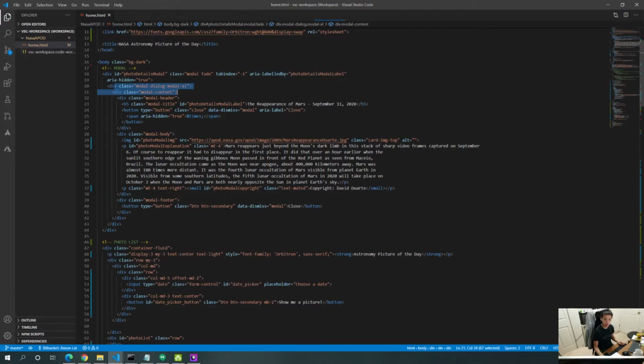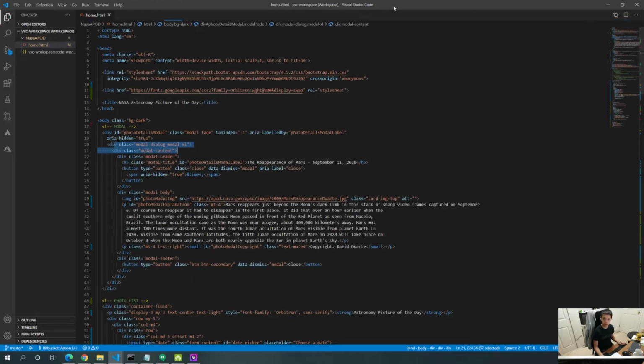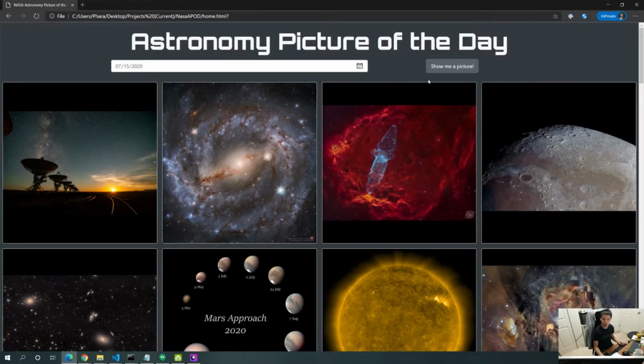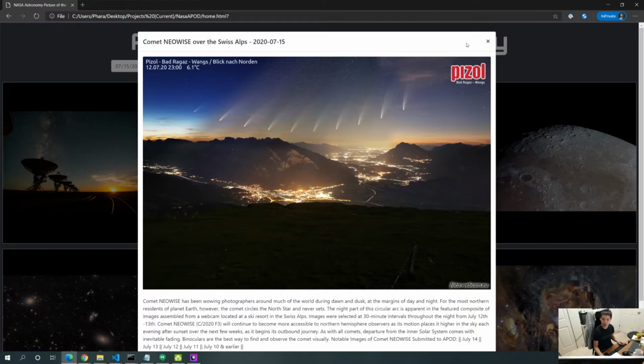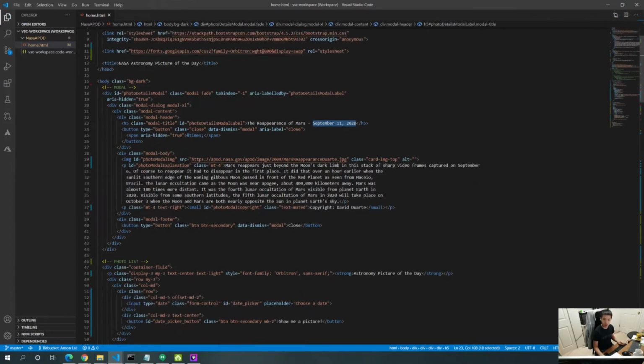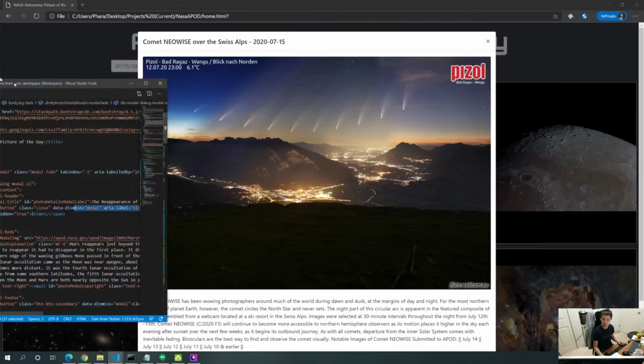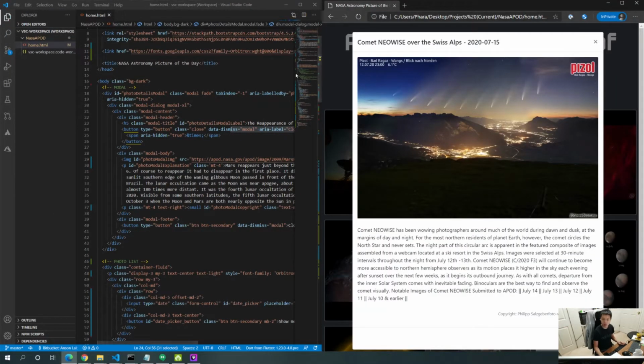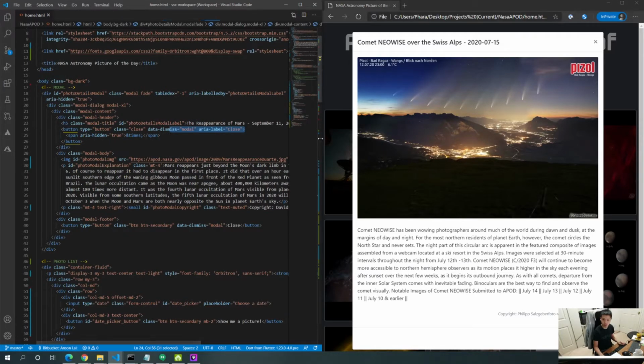a dialogue, content, header. All of these classes are being handled by Bootstrap to give it the nice rounded corners, the lines, the close buttons, the background color. All of that default is Bootstrap. So they have a certain way of doing it. I have, of course, the name and the date. I'll show you how it goes dynamic afterwards in the script section, but we have a close button, this close button refers to this over here.